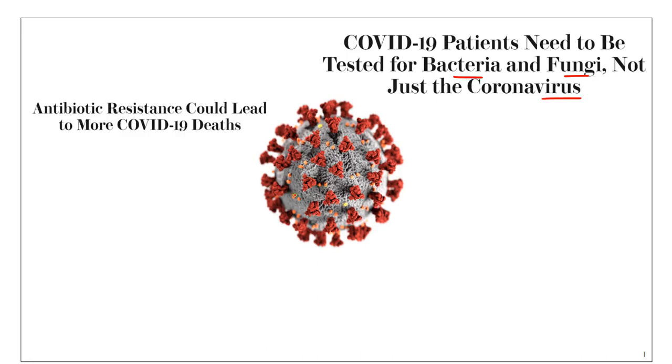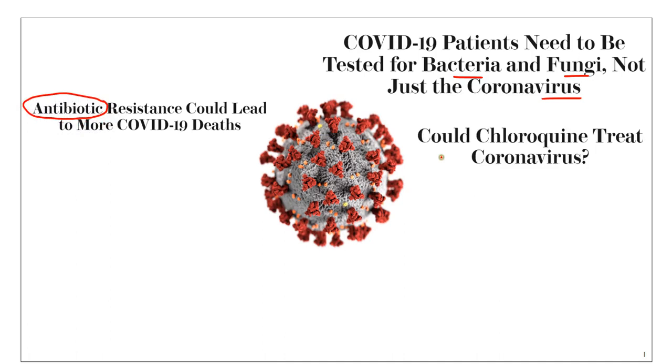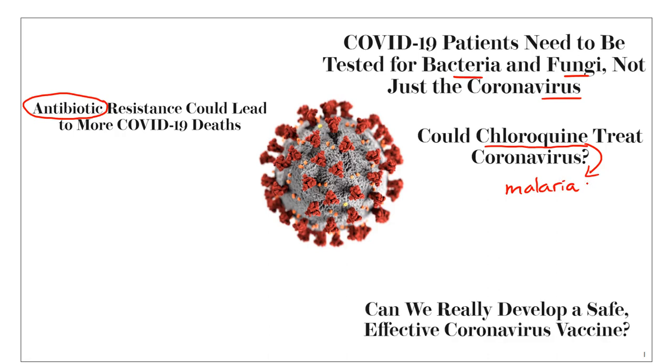And then you have a lot of talk about things like antibiotic resistance. So what is an antibiotic? What does it actually do? And then obviously you have seen this hydroxychloroquine or chloroquine. Now this is an anti-malarial drug, so it's a drug to treat malaria. And then you're like, oh, so what is malaria? What is the difference between malaria and bacteria and fungi and virus?